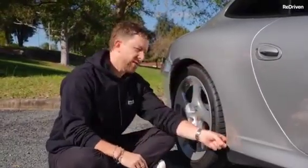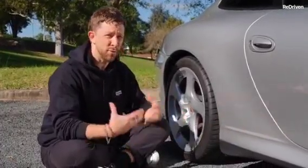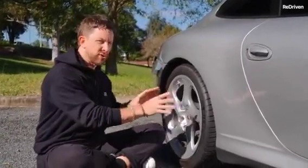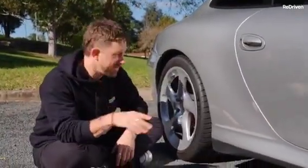But something far harder to sort out, basically around the rear wheel arch here, there's a plastic liner up in here and down in there. The problem is debris and crap can get caught up under there. It traps moisture, and then you have more corrosion issues. The issue with this is you can't even spot these problems on just a general walk around, and if this goes bad, it can be massively expensive to repair all this.